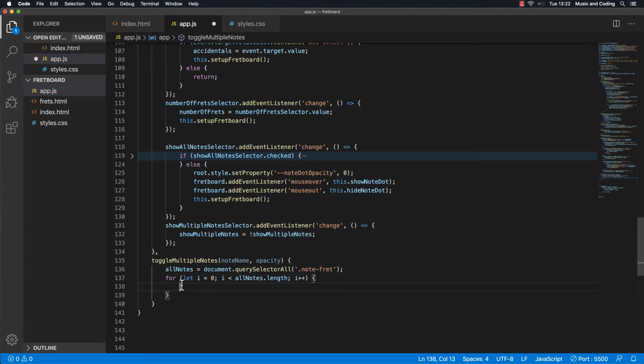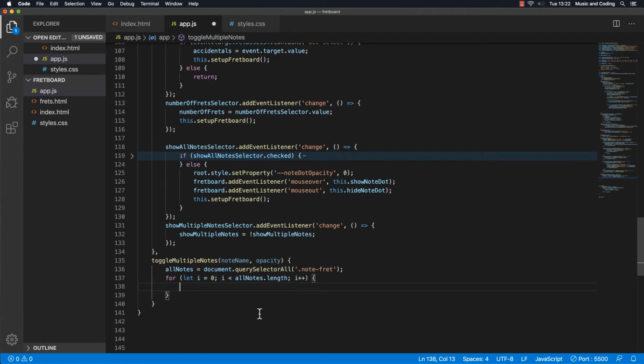When we're looping over all of the nodes, we will check to see if that node has a data attribute. Remember, we had a data attribute called data-node. We want to check if that is equal to the node name, because then if it is, we can set it to be visible, and if it is not, we can make it invisible again.